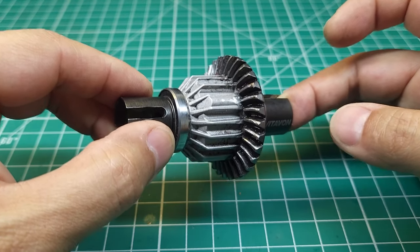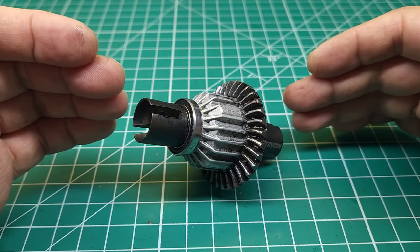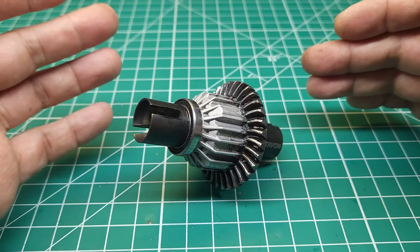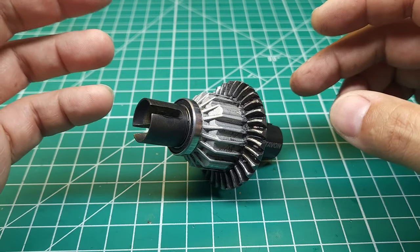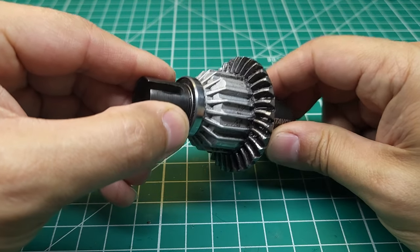The only downside to them that I have found is that you can't really shim them. So if in your particular circumstance, you have a loose mesh due to your tolerance stack up, that means that you might not get the same results that I have. That being said, I think these gears are definitely worth a try.